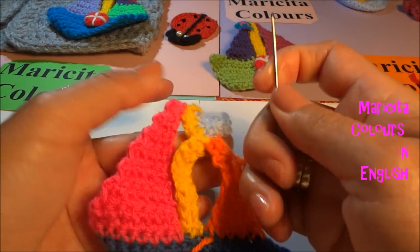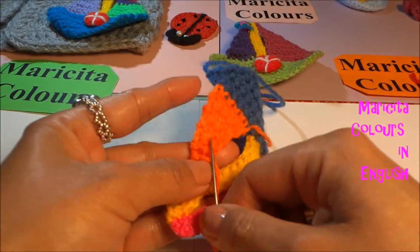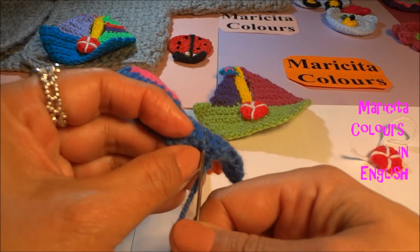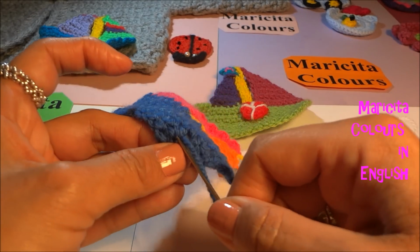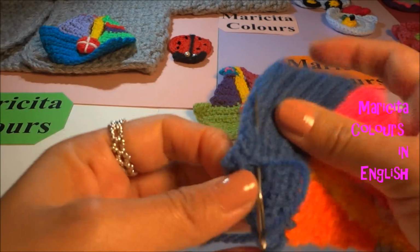Now I will close the yarns at the base of my bow. And on the reverse I start to lose the yarn. I enter with the needle in the center of the stitches. I don't pass the needle to the front. And here little by little we lose the yarn.